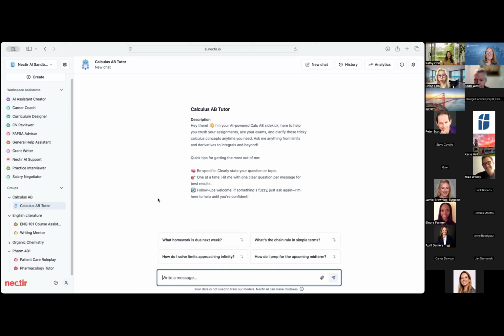And then we recently launched what we call iframe embed. So what's nice about that is, when I'm in the LMS and I'm in my course, I can launch Nectar right from there, and then it launches Nectar, but I stay within the LMS. So I'm not leaving that interface, which we're learning is really key. Anything at all that's kind of a step or a click away for the student, you can lose some students. So this way it's staying right in. If they're used to, hey, I'm working within Canvas or D2L or whatever it might be, I stay within that experience. I don't leave it. I literally just click on my assistant. I'm able to interact with the assistant, but not leave the LMS at all.